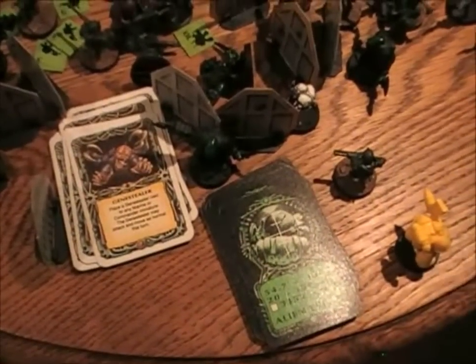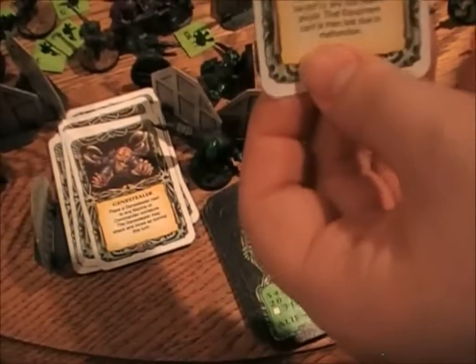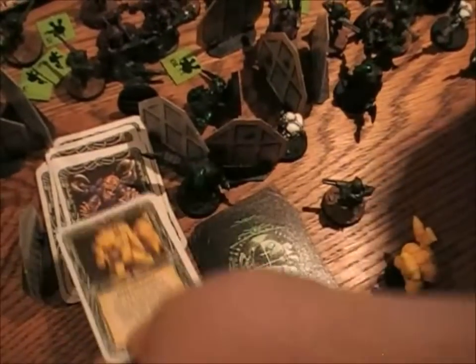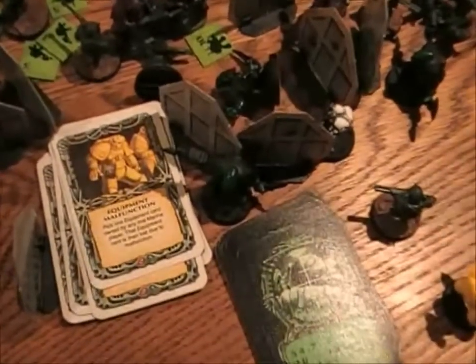Why did it look like that? Right. Equipment card is lost due to malfunction. You lost your force field. Why is he always picking me? Because you'll take a force field.